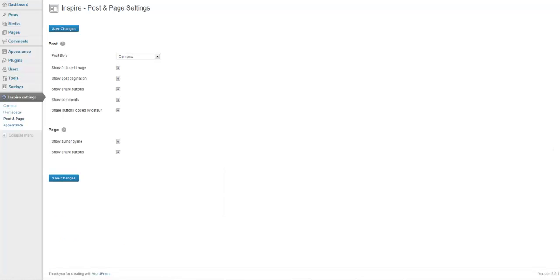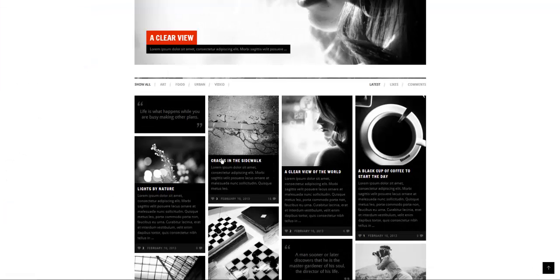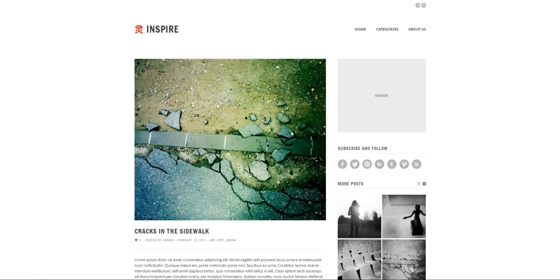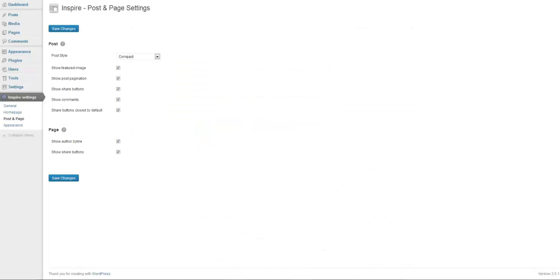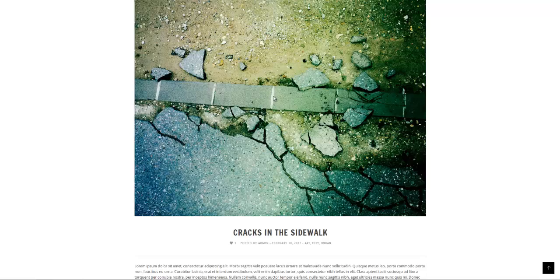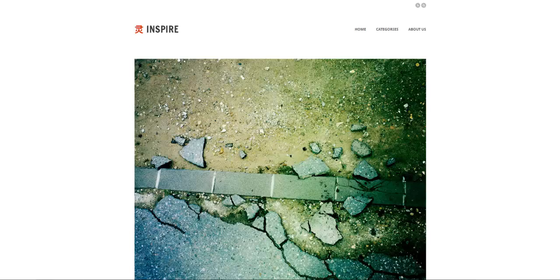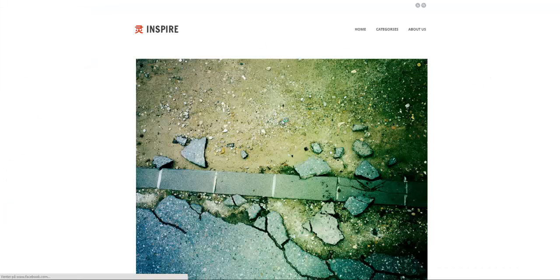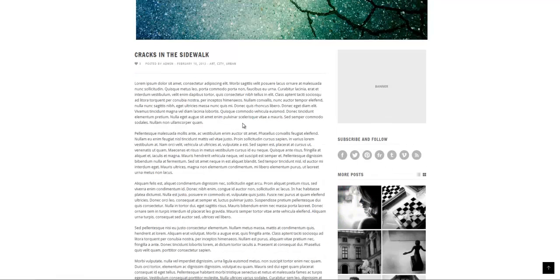Now in your post and page settings, you control how your post and pages look. So let's start out by having a look at a single post. Now the default layout is what we call the compact layout, and here you have a relatively small featured image and you have a sidebar pushed all the way to the top. If you change from compact layout to full width layout, you'll see that your post layout changes, and now we have a full width featured image with no sidebar. Finally, we have a full width layout with a sidebar. So here you get a full width featured image, but your general contents area is pushed a little to the left to leave space for a sidebar area.